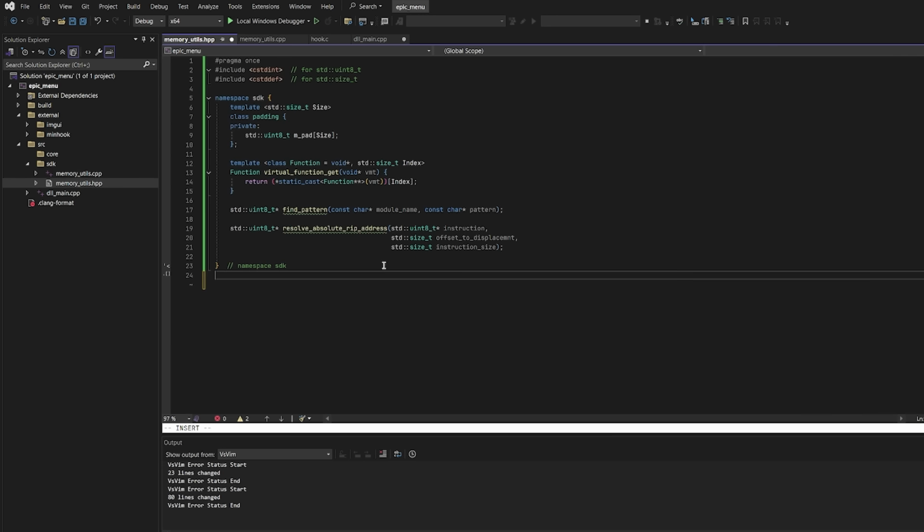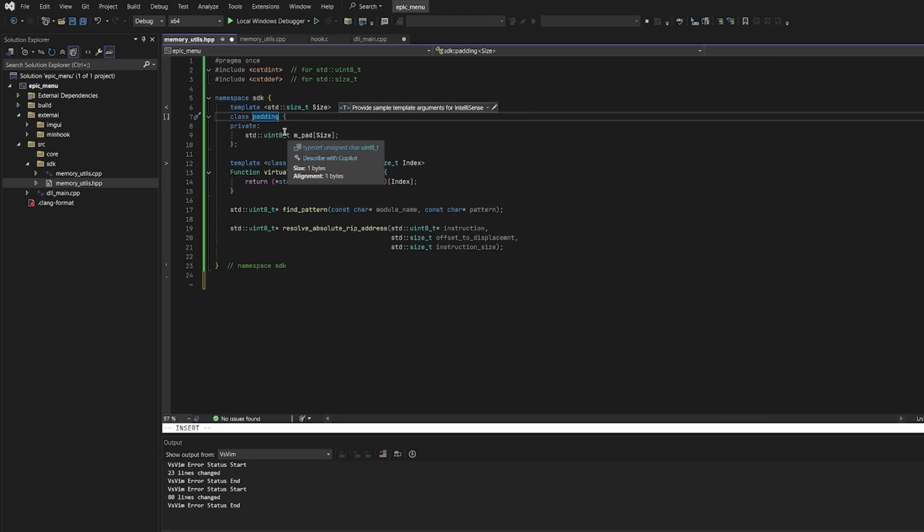But regardless, let me go ahead and explain kind of what's happening here. So the first thing we have here is a class called Padding, and if you look around at other cheats, most people are using macros for this, but since we're in 2025 and we have modern C++ features, I like to do this with an actual class that takes a compile time template size, and it creates a member that is that size. So essentially, if you create this class with a size, this member is going to be the size of what you gave it. Now that probably does not make any sense right now. That's completely fine because it will make more sense when we actually get to using it.